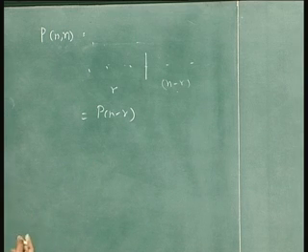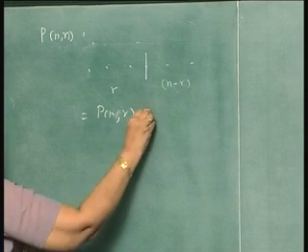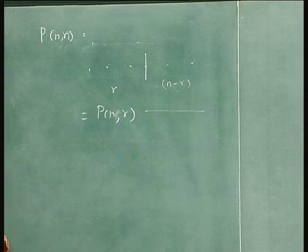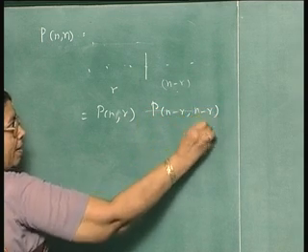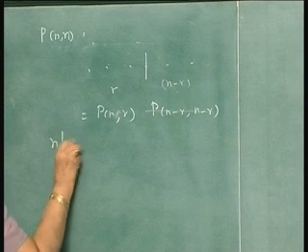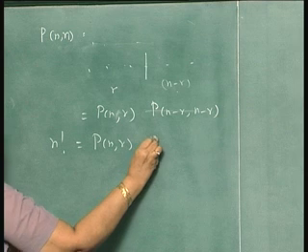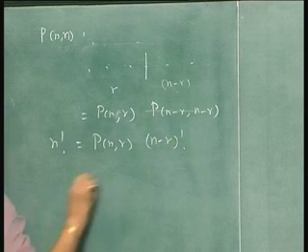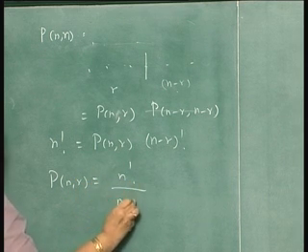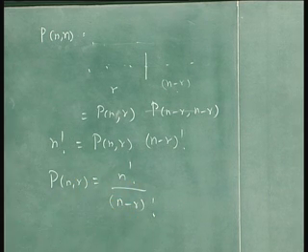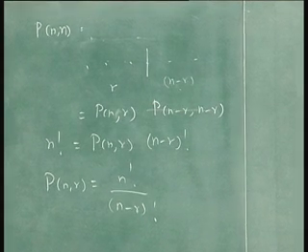So, P(n,n) is equal to, first I pick r objects out of n objects and arrange them, that is P(n,r), and then the remaining n minus r objects can be arranged in the n minus r places, and that is P(n minus r, n minus r). And we know that this is n factorial, and P(n minus r, n minus r) is n minus r factorial. So, from this also you get P(n,r) is equal to n factorial by n minus r factorial. Of course, we have seen that P(n,n) is n factorial.